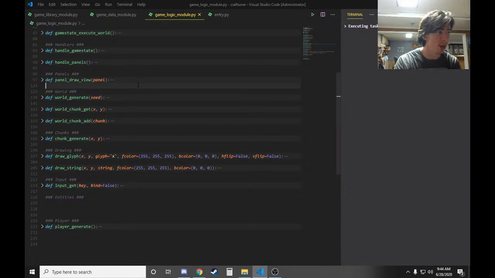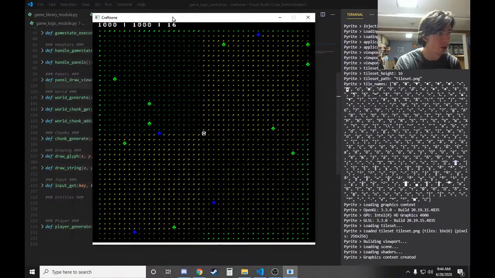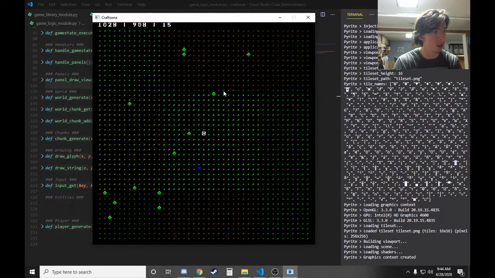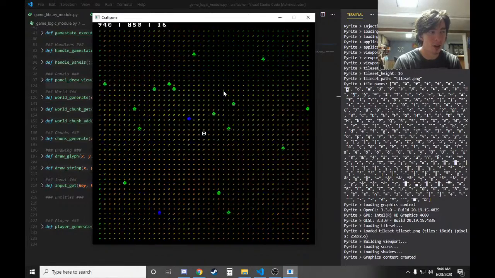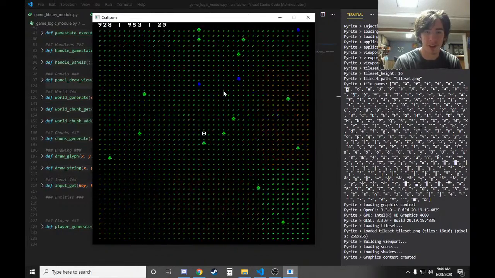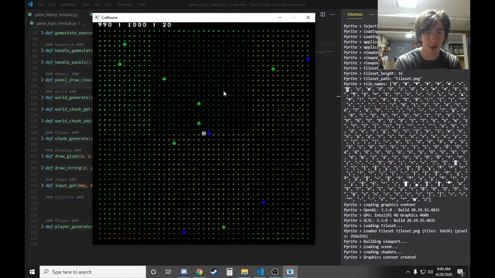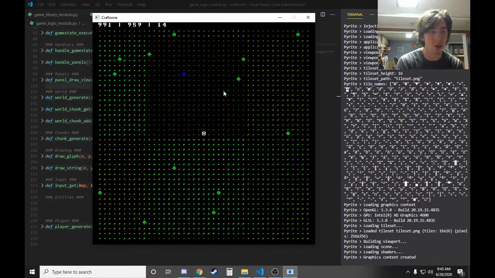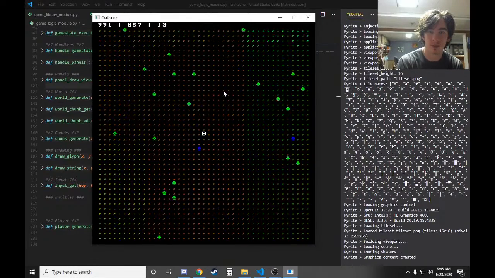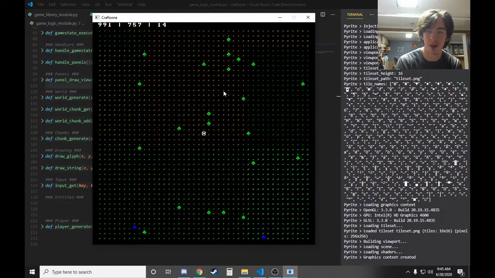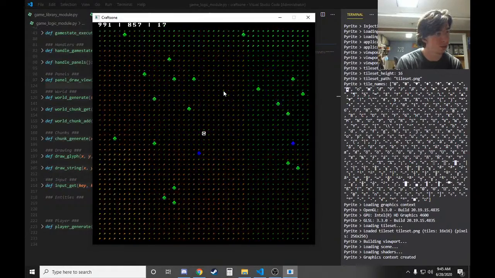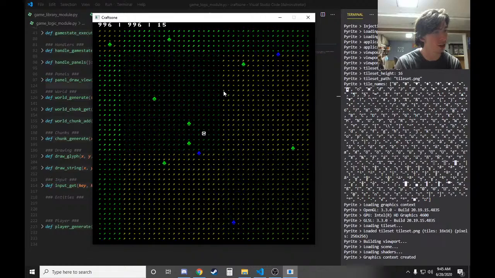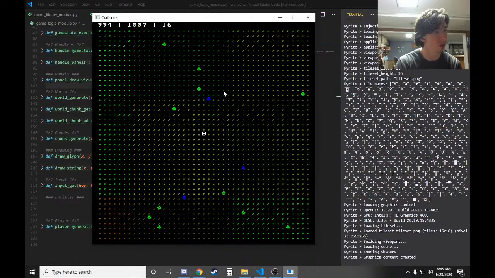So, I'll show you what we have so far. It's quite modest. Here we go. We have a really big world that is generating as we move around here, reloading things. So, like this blue bush here with the two green bushes to the left, we can go way up here. It is unloaded. That does not exist anymore. We go back down, and it's right there. Right there. So, yeah, pretty cool.